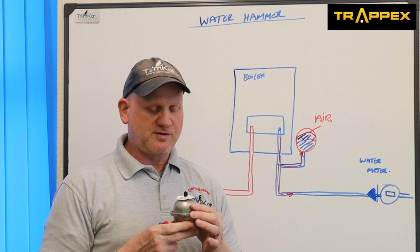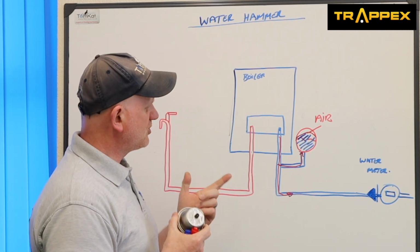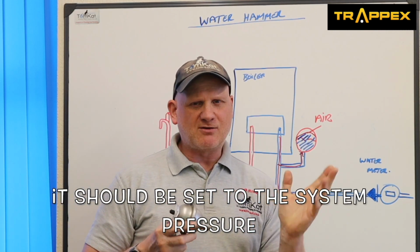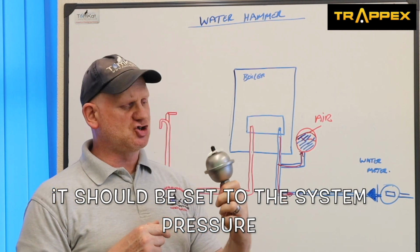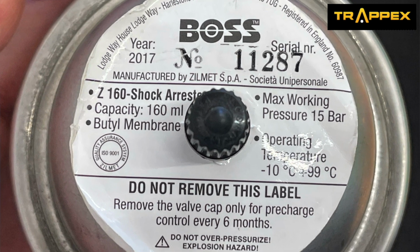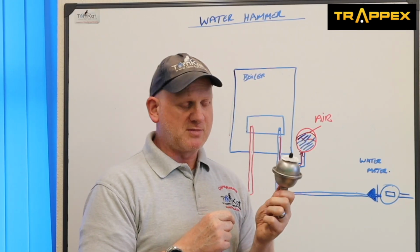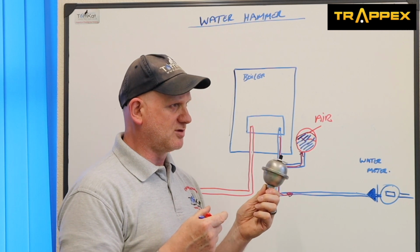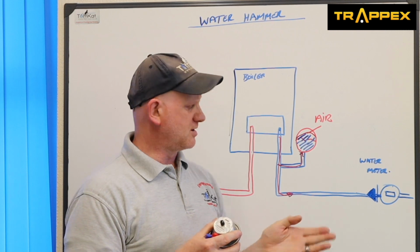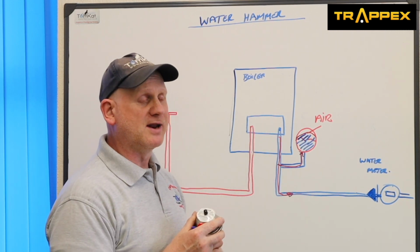Now, a couple of things about the shock arrestor: this one is pre-charged at 2 bar. Between 1 and 2 bar is average for these shock arrestors, and it also says on here it's got a butyl membrane. The reason for the butyl membrane is it has to be acceptable for drinking water, because this is fluid category 1 coming in here and fluid category 2 coming out here.